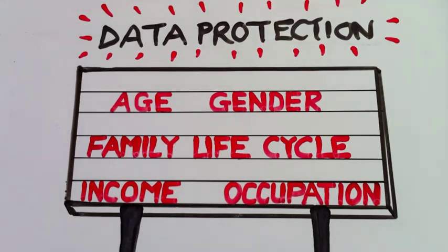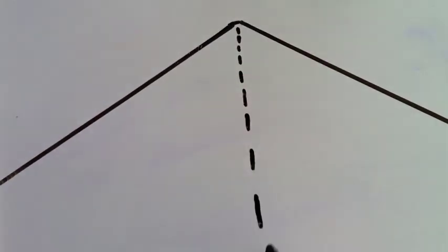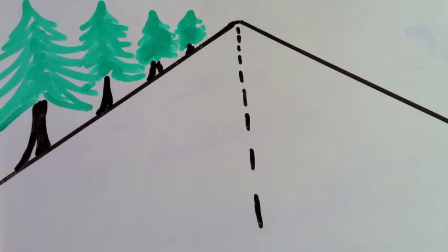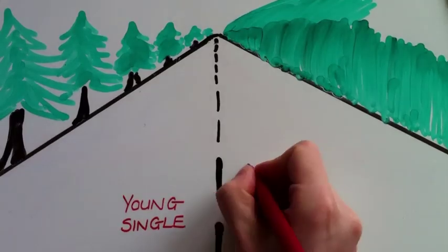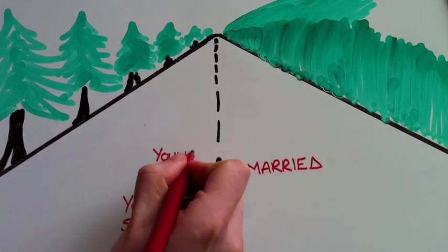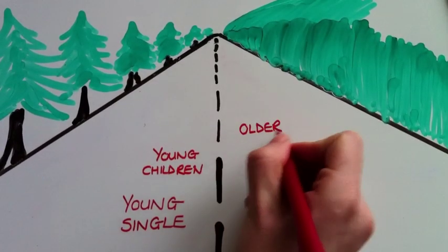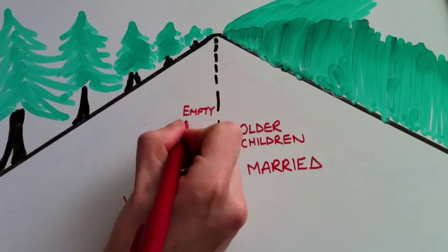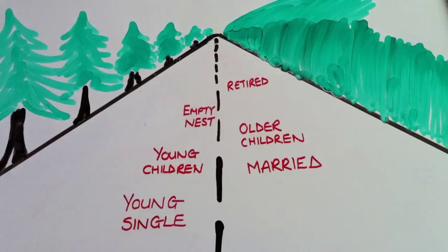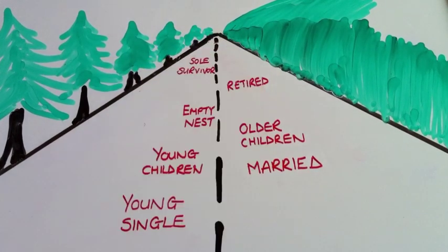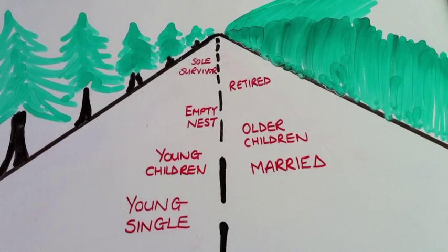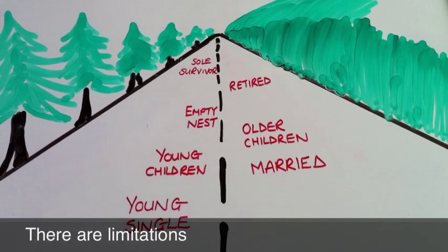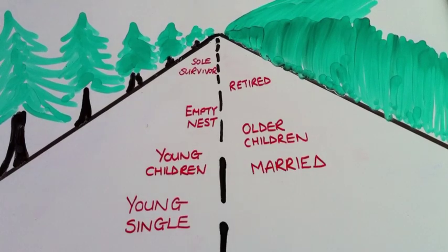We also mention life cycles. Life cycles refer to the stage someone's at in their life, so categories start with young single people living at home and journey through them getting married, having young children, older children who are still dependent on them, the empty nest when children leave home but the head of household is still working, through to the couple retiring and eventually there being a solitary survivor. Like every system for categorising your donor database, there are limitations in this, based on the fact that it's a traditional concept of the nuclear family, but it's still a very helpful indicator of the propensity to donate.